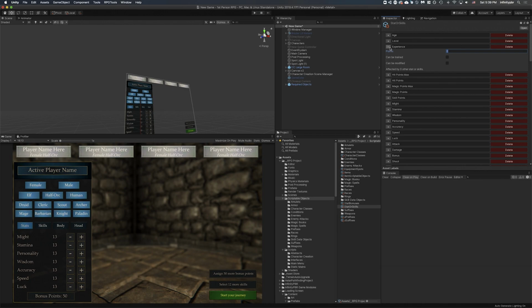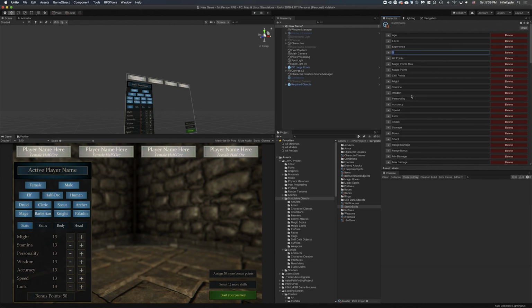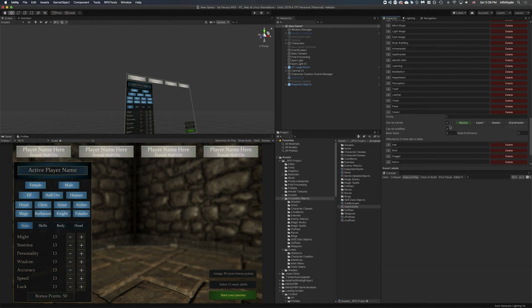Anyways, so there's a lot of things here, and then there's other ones that can be learned, of course, like these ones. You can learn the shield skill, and that can be trained. And then here we have what level you're at. Novice, you can gain expert, master, grandmaster. These are your skill points. These are what the user can assign. It can also be modified, etc.